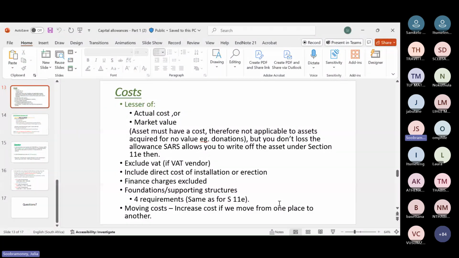What happens if I just give you a market value and I say the market value of this asset is so much? Same principle, guys. You can't use section 12C. Why? There's no cost price. If I just give you a cost price and I don't give you a market value, well, that one is an easy one. What are you going to use? Your actual cost price. All right. So it's pretty simple. Basic rule, lesser of cost or market. If I don't have a cost price at all and I only give you market, you cannot use section 12C. You have to use section 11E. So I don't know, is that clearer? Do you understand that better?